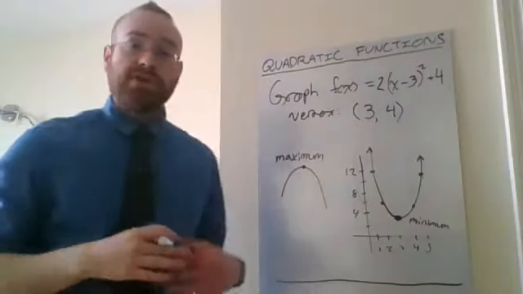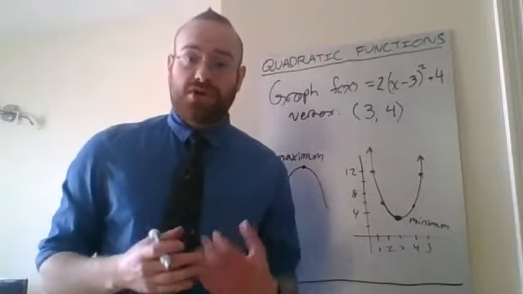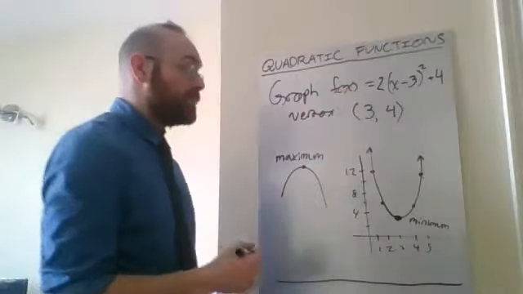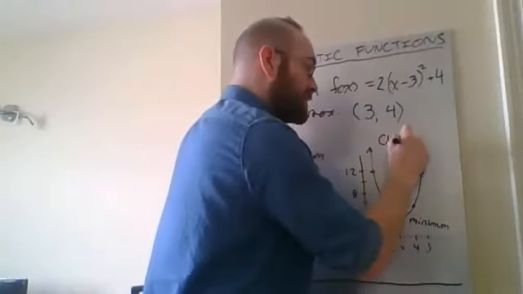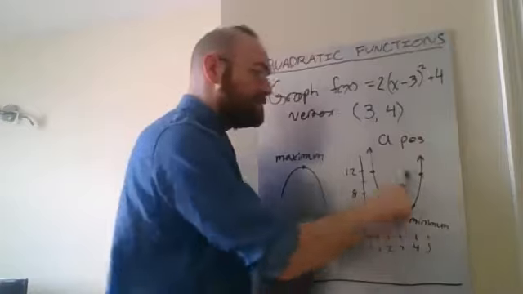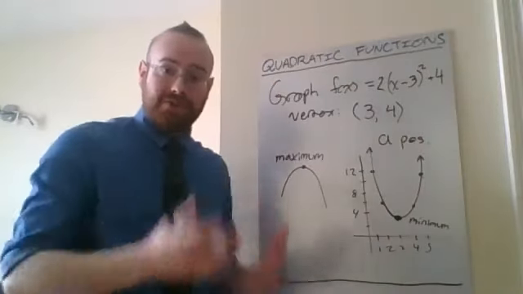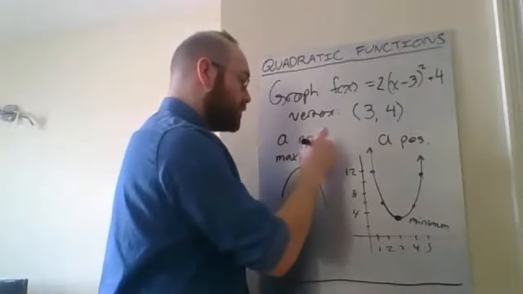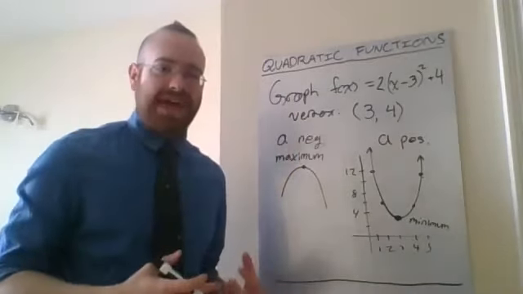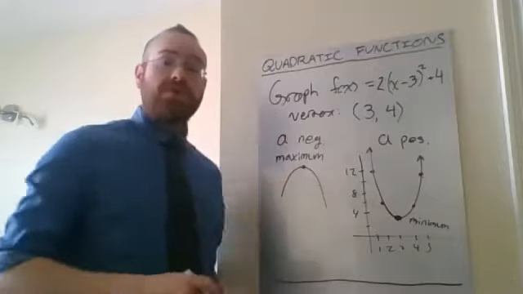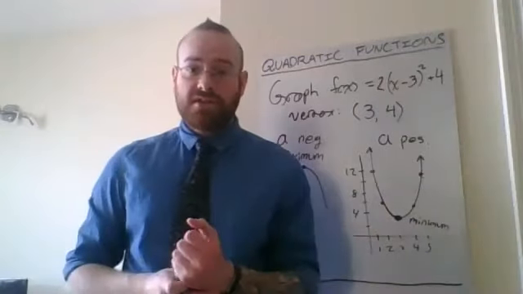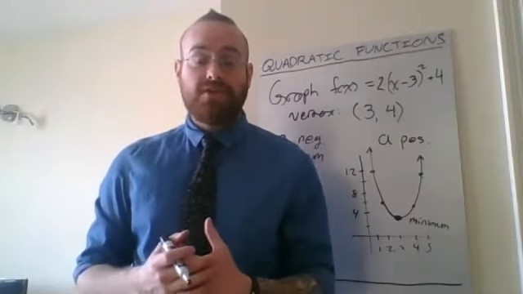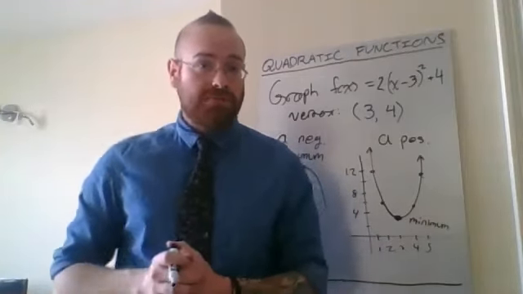And we can determine fairly easily whether or not our quadratic function has a maximum or minimum by looking at the value for a. So notice that when a is positive, we got a smile. When you're feeling positive, you smile. But if a were negative, if you're feeling negative or feeling down, you frown. So looking at the sign of our first coefficient will help us determine whether or not our parabola is going to open upwards or downwards.